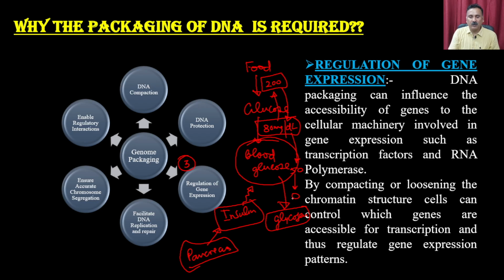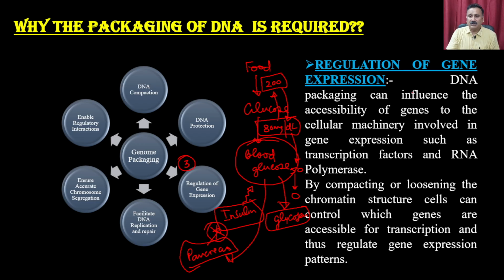And it will come down to 0 if this continues, because the insulin does not know that there is enough amount of glucose, right? So a regulation of gene expression is required. As soon as this reaches 80, the blood glucose level gives the indication to the pancreatic cell that there is no more insulin required, and that's how it changes the gene expression profiling again, and there will be no secretion of insulin. That's why it is very important for maintaining the normal physiology of an organism.